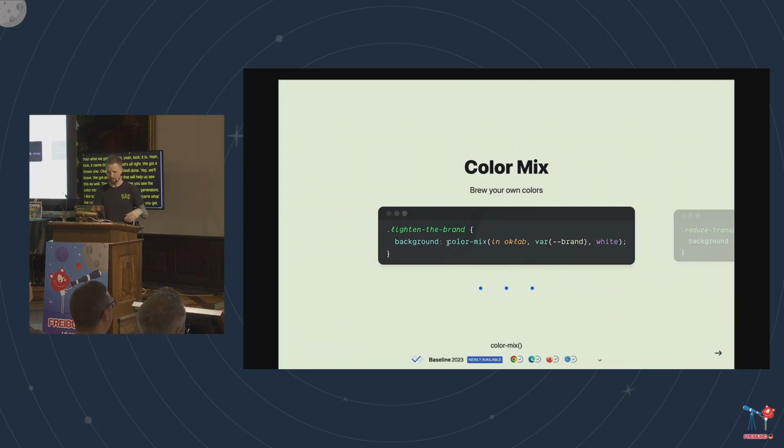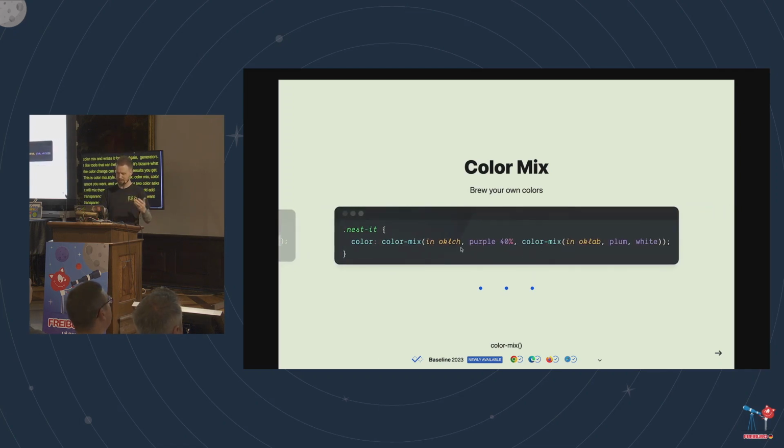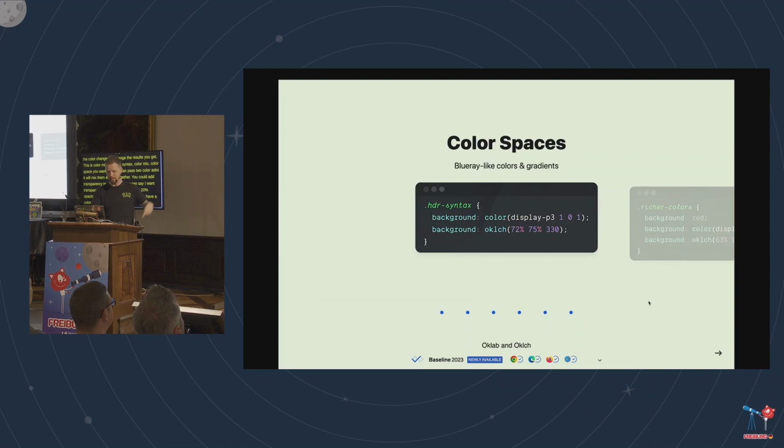The syntax looks like this. You call color mix. You pass the color space you want. You can pass 2 colors, and it will mix them equally together. You can also add transparency to something. You say, here's the color. I want transparent to be 80% dominant. So you're only going to have 20% opacity left over. You can also nest them. So like I've got a color mix and a color mix. CSS is just very flexible that way. And look at the support. The support's really good.